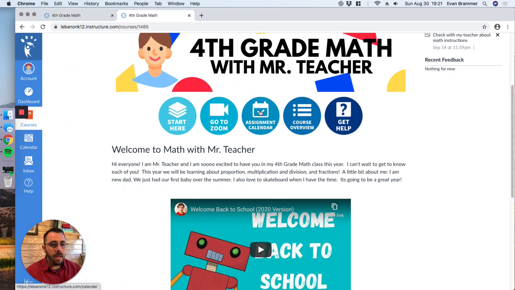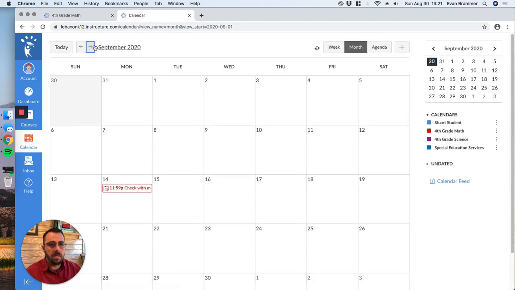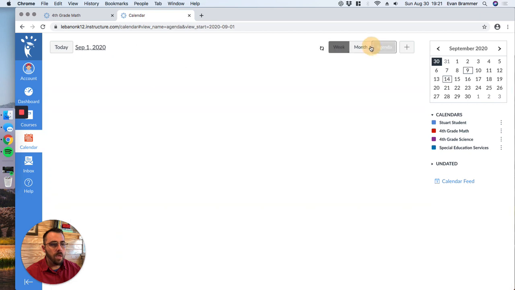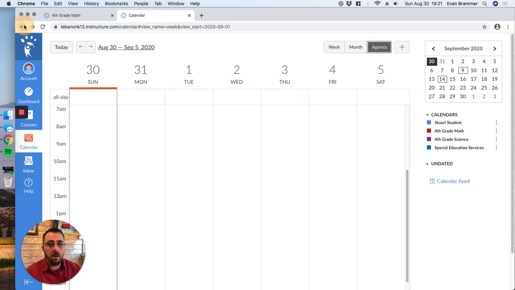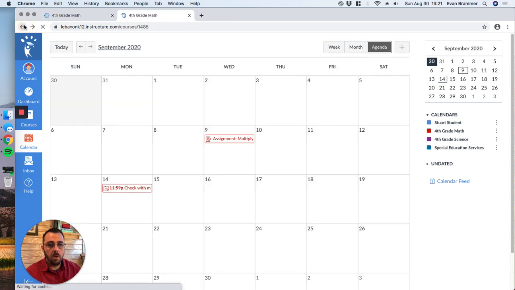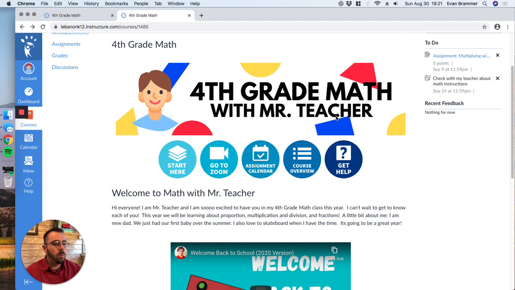The assignment calendar, it actually takes you out to this same one right here, but it just makes it a little bit easier. So we click and it takes you to the calendar. There's no dates in August. So here you can see there's an assignment that's coming up, and there are different views that you can look by week or by agenda, which lists out all the assignments. Okay. And to get back, all you have to do is hit the back button, or you can go back in through the dashboard. We'll do a video on the calendar as well.